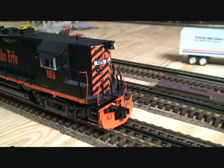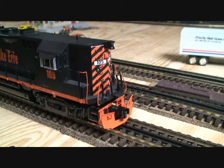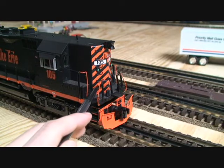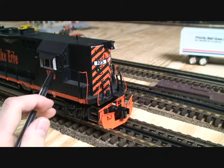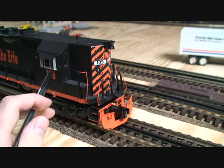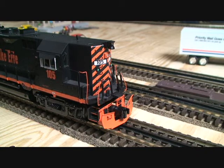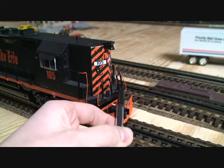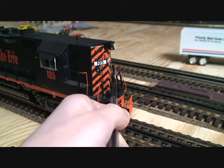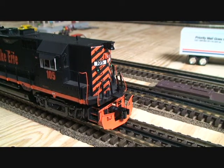I'm going to start with the front of this locomotive. If we look at all of the different details, we have a fixed bell like it would be in real life. We have separately applied handrails and ladders going up to the roof of the locomotive. There's a cab figure. These mirrors do adjust back and forth. We have a chain right here, and one of the cool features that I haven't seen on MTH locomotives yet until now is this plate right here adjusts up and down, so it can fold up and fold back down — say, if the engineer was walking from locomotive to locomotive.